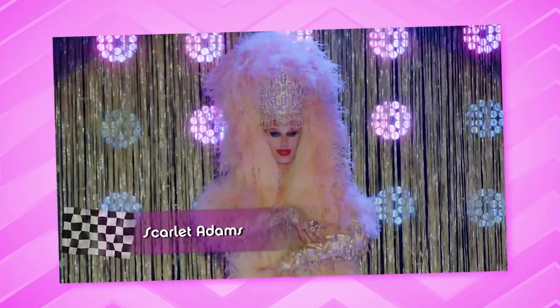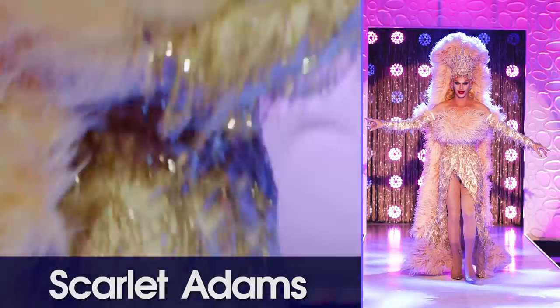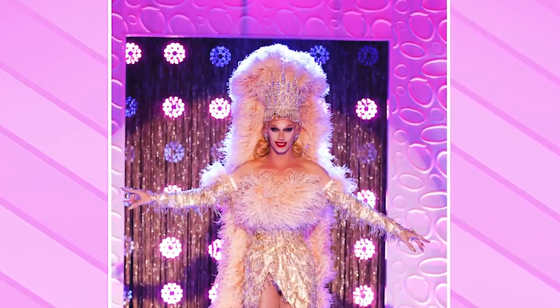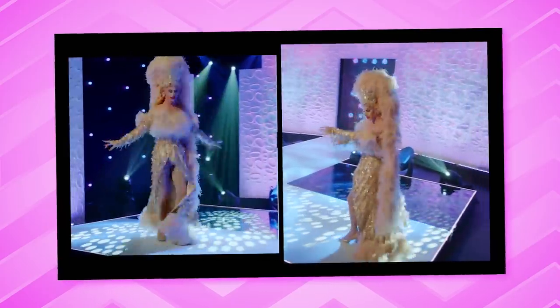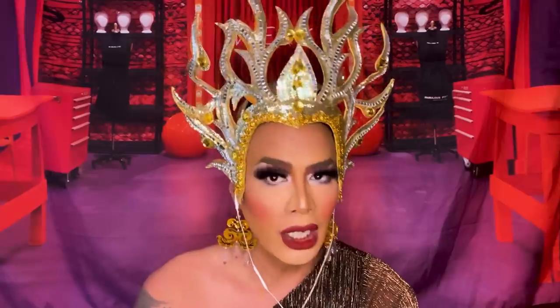Last but not least is Scarlett Adams. Yes bitch, come on Cher Liberace. Libera Cher. I'm into it, I love it. Top to bottom it is absolutely stunning. She is the ultimate showgirl. Look at her and all of her marabou, that beautiful beading. It is absolutely stunning. The amount of feathers is beyond. The color coordination of all the beading and the soft, blushy, peachy feathers — everything about it is just absolutely stunning. Absolutely showgirl. Full on drag. It is fantastic. It's very Ziegfeld Follies. And you know, I love that color — anything in beige or champagne or shades of nudes I'm all about. It is gorgeous. It's a two.